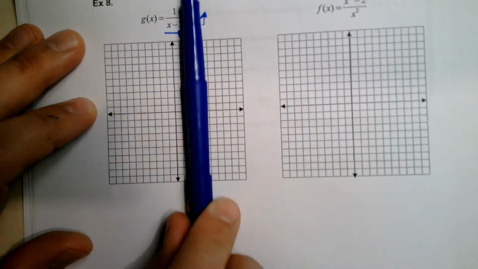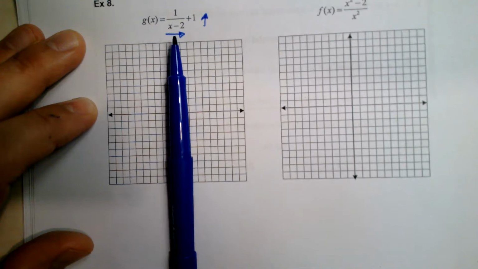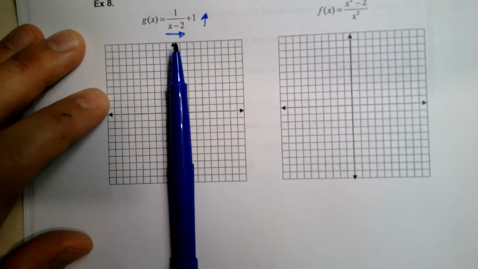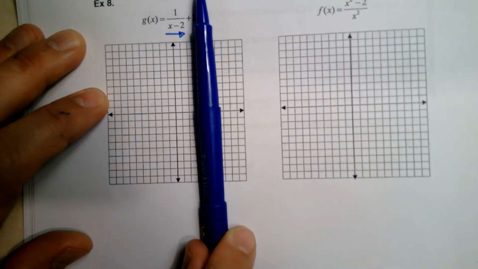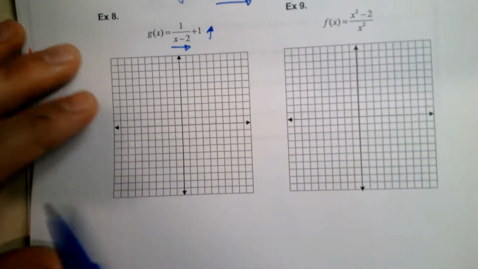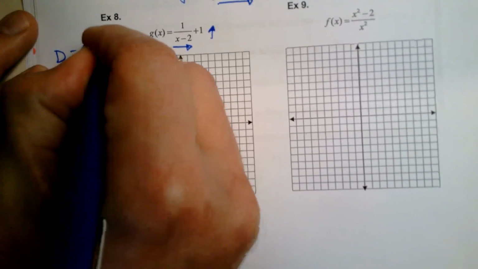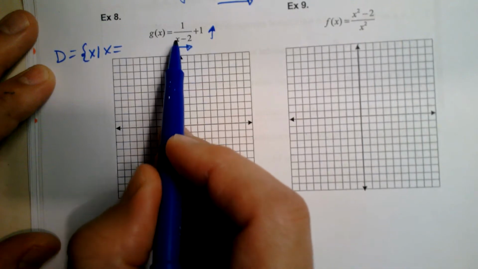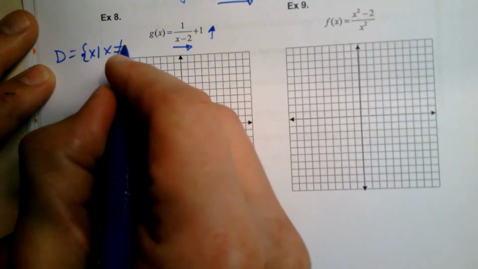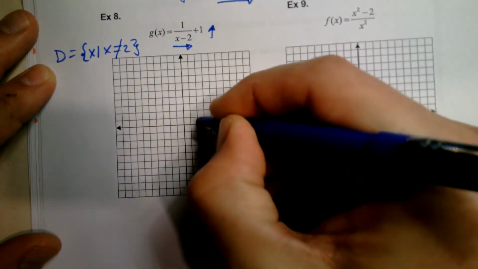That's the idea. So normally I have a vertical asymptote at 0. The +1 just leaves it alone, but it's the -2 that moves it 2 units to the right. If I think about domain, the denominator can't be 0. So set x minus 2 equal to 0, add the 2, so x cannot be 2. And that's because at x equals 2, there is a vertical asymptote.